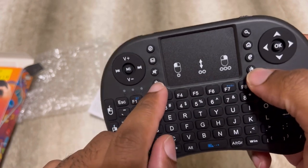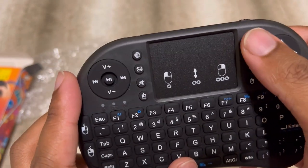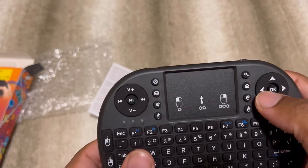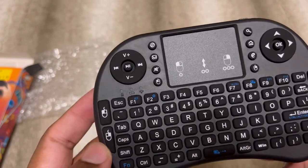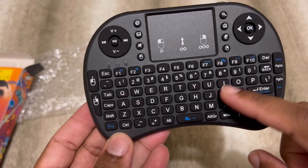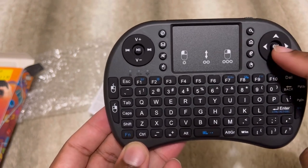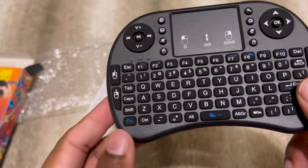I made a mistake earlier — this is left click and this is right click. Right here looks like an internet explorer home button or search. If you're hooked up to a PC, nine times out of ten you're not going to use any of these hotkey buttons, but some people do set them. You also have left, right, up, and down. Interestingly, there are two sets of left and right click — a little odd, but I guess if something breaks you have a backup. You also have a full cordless keyboard along with the function keys.